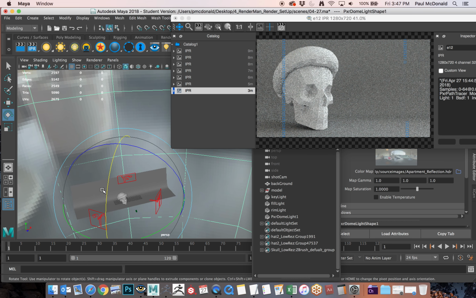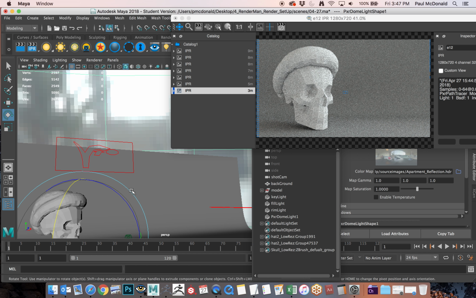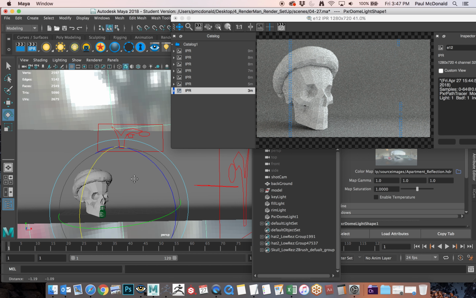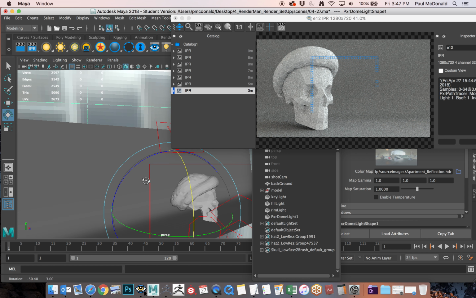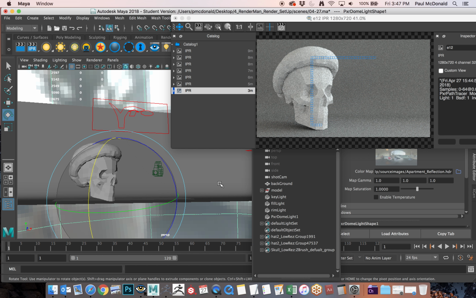So you can see how quick and easy it is to get pretty decent lighting in your render. It's not that hard. It just takes a little bit of time to move those around. And if you're working on something that you're going to show to somebody for a possible job, this is absolutely the kind of thing you want to spend some time on.